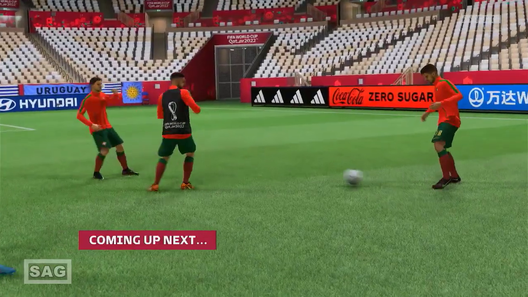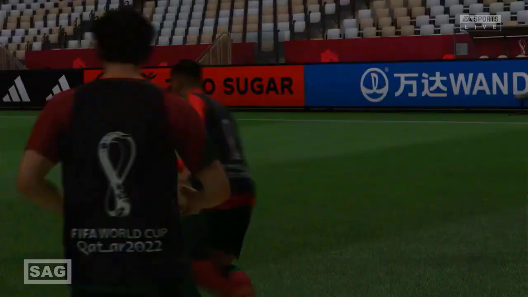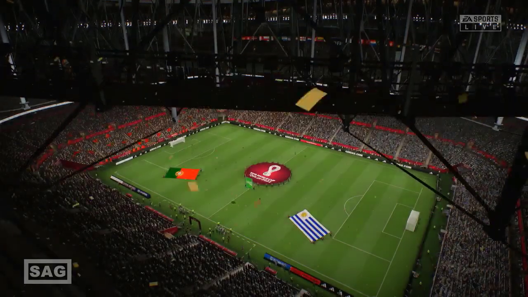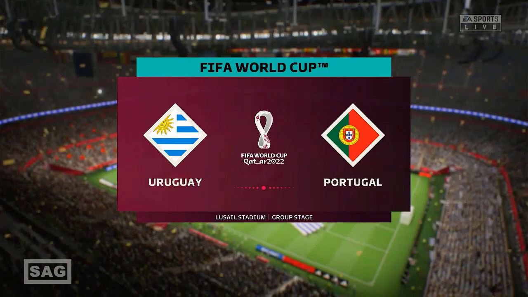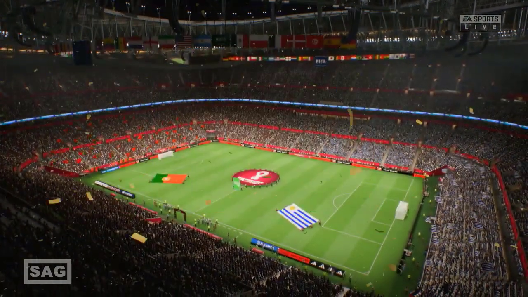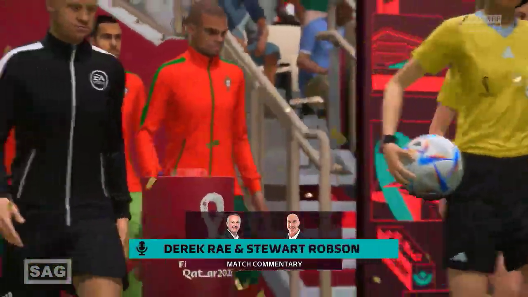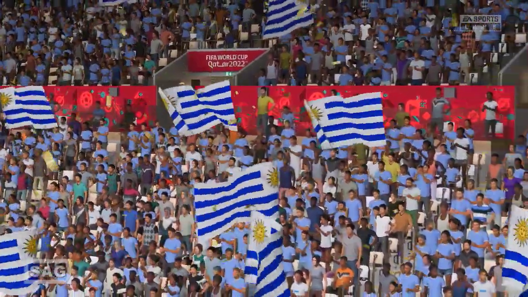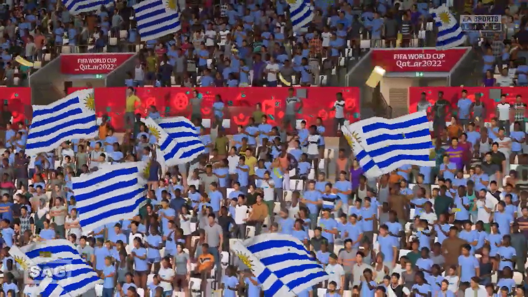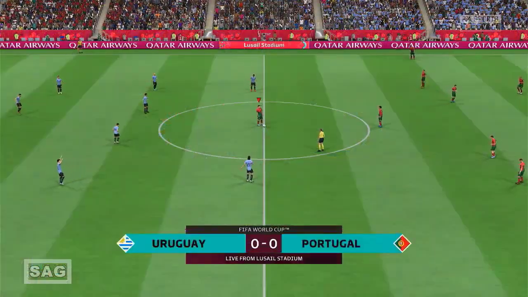They know what's needed. A win in this game and a favourable result elsewhere will lift them into the knockout stages here on EA TV. Hello and welcome. The floodlights are shining down here at the 80,000 capacity Lusail Stadium just to the north of Doha. I'm Derek Ray in the commentary position, and I'm joined for expert analysis by my partner Stuart Robson. Both teams with one game each under their belt already, let's see how they fare this time around.